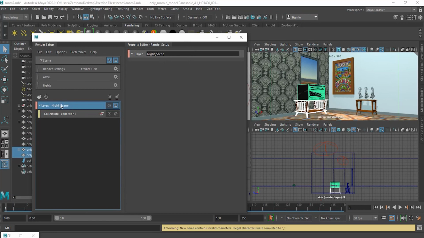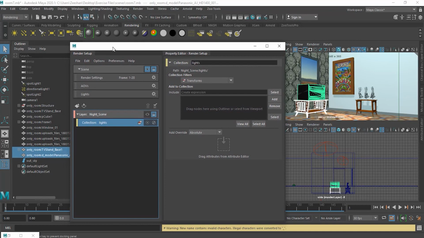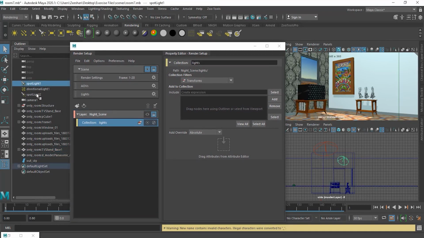I made a new collection here of night scene, and here I will rename this selection and write lights. Now I will take all the lights from my scene here and add them to this selection.